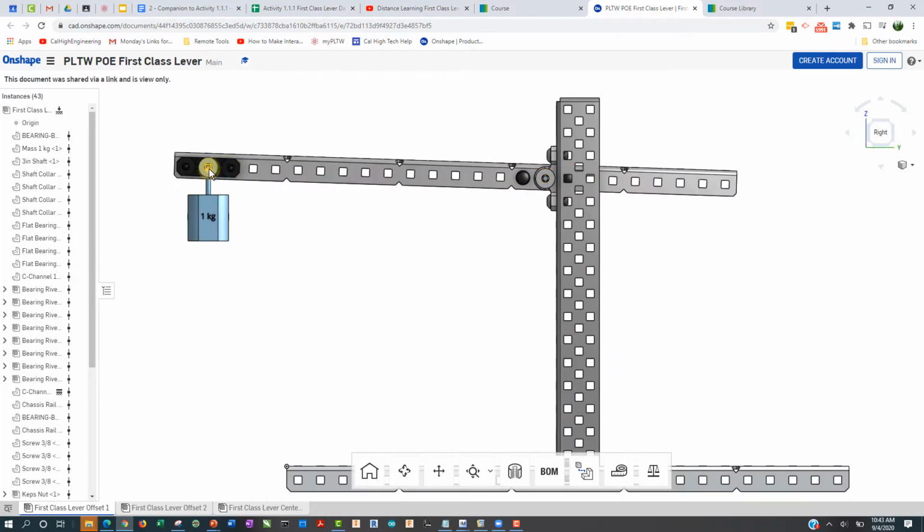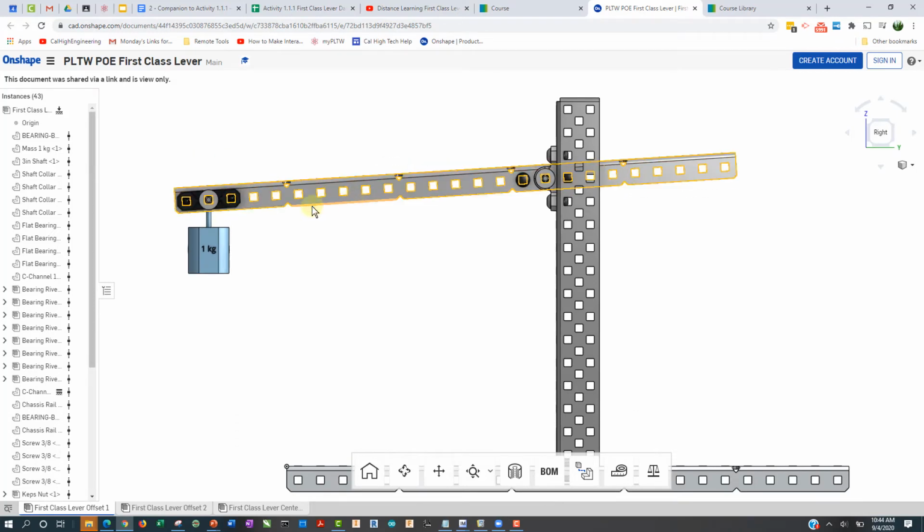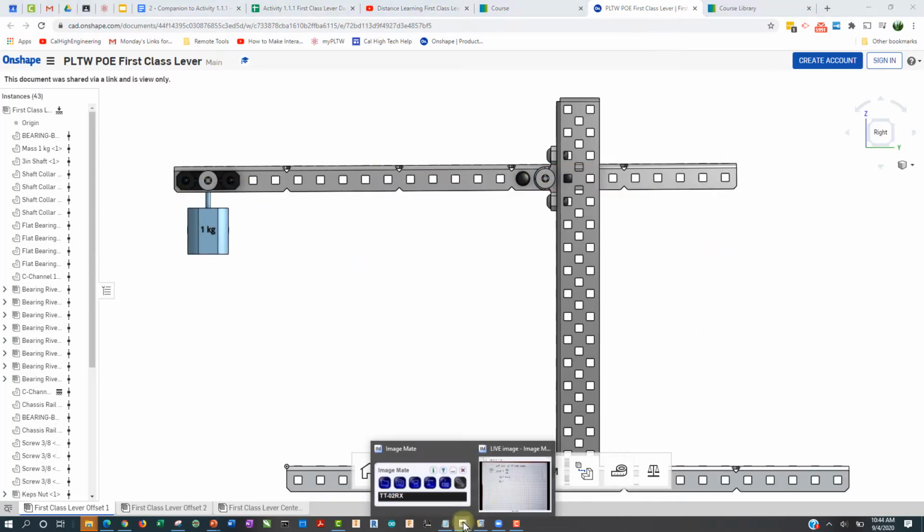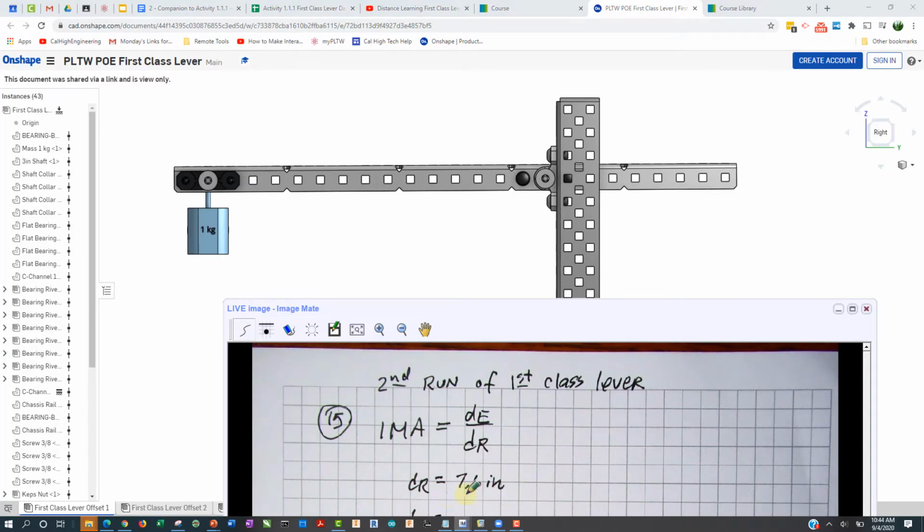Again, I'm trying to get this level so I can just measure off the y value. I don't have to do any sort of calculations combining two different distances. Why won't this let me move? Oh, there we go. Okay. A little bit of lagging. Oh, there we go. Perfect. Okay. So I think that this one may be not quite right. Let's check that. This might be a little longer.